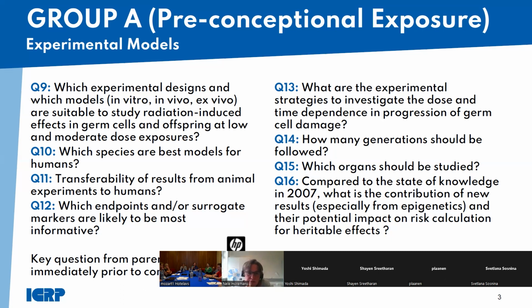I think it's also, in the last 15 years, because if you look at 2007 and 2022, it's 15 years. There's a lot of knowledge gathered from a lot of lab studies, but also from field data that shows that epigenetics plays a role. But how to include that at this moment in risk calculation is very difficult to say. And if it really has impact on the risk, because the health outcome is probably the same, but what is caused by genetic and what is caused by epigenetic mechanisms, that's the question. But it is a new mechanism that has to be considered anyway. That was the focus of research in the last 15 years for many.